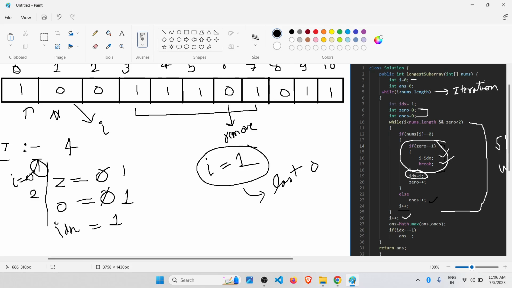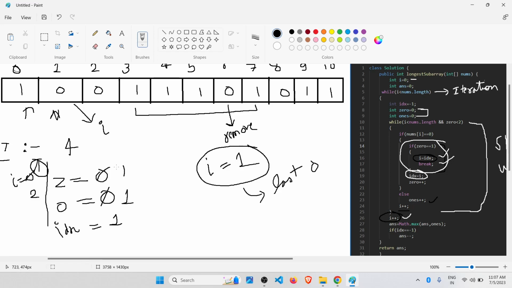I is over here now, because we are doing I equal to idx, right? See here, I equal to idx we have done, right? So with I over here, we now know that this is the last 0 that we have seen, and this is the first 0 in that window. So we have to escape this. We are moving towards the right, so we are not including the 0 from now. Okay. So we are doing here I plus plus.